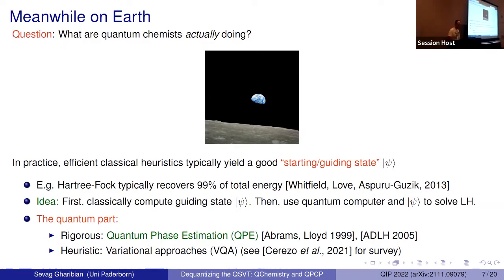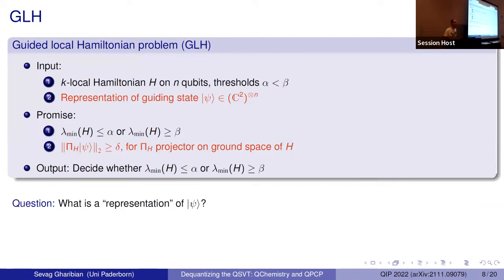Okay, good. So this is the problem we want to formalize. Here, it's basically the local Hamiltonian problem, except for what you see in red. In addition to the Hamiltonian H, I also give you your guiding state psi, and I promise you that psi has some delta overlap with the ground space. Now let me be very clear that I could care less where psi came from. Some guy could have just walked in off the street and given it to you. I don't care. And you don't need to verify that this is true. This is a promise. This question is just asking, imagine you had psi at your disposal and you knew that this property held. How hard is it to solve the local Hamiltonian problem?